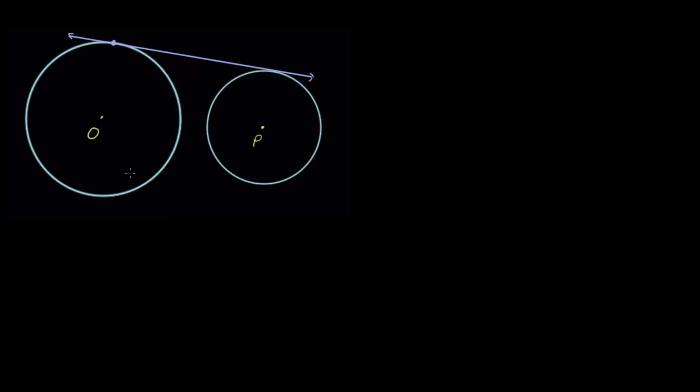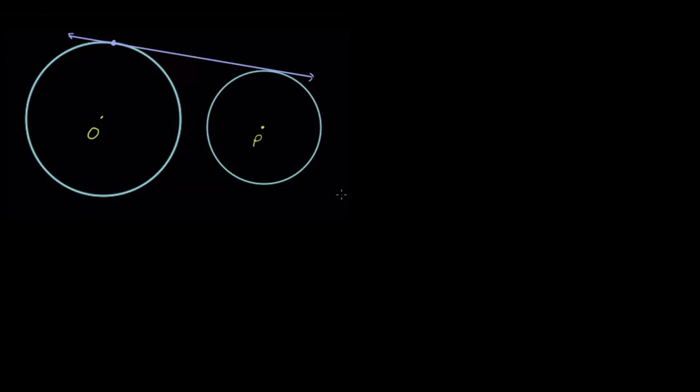I could also draw a secant line if I wanted to. For example, here's a secant line that goes through both of these circles, like this. And if I wanted to, I could also draw a secant over here, like this, to the first circle, and it's going to be tangent to the second circle, like this. So here it's functioning as a secant, and here it's functioning as a tangent because it's intersecting the second circle, circle P, at only 1 point.